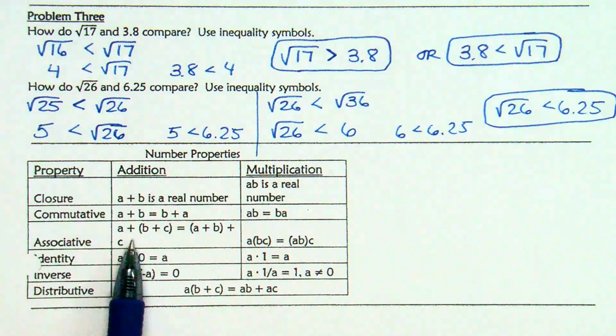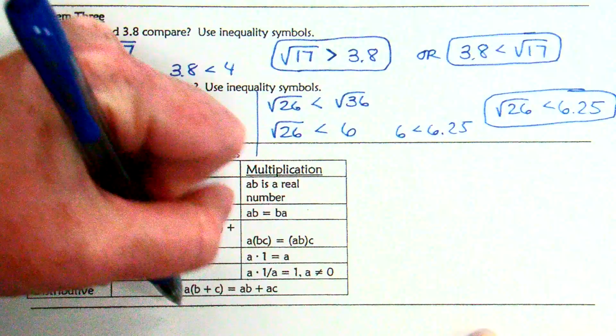Okay? Associative, that's the one where you have 3 things added or multiplied, and you can move the parentheses. Identity property, that's how do you add or multiply to get the same thing. So how do you add to get the same thing? You add 0. How do you multiply to get the same thing? You multiply by 1. The inverses, what do you do to get that identity? So you have to add a number and its negative to get 0. You have to multiply a number and its reciprocal to get 1. And then the distributive property, you guys know that one, right? We'll be using that here in a couple of days, but you guys know how to distribute, I think, at this point. You take that A and multiply it in.